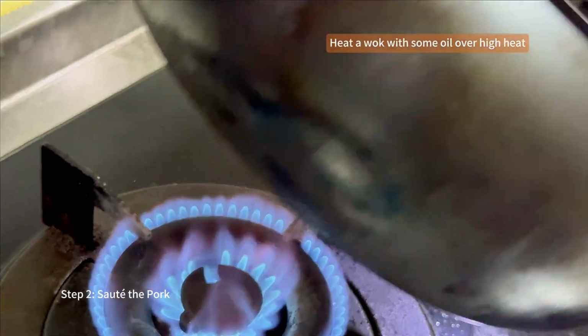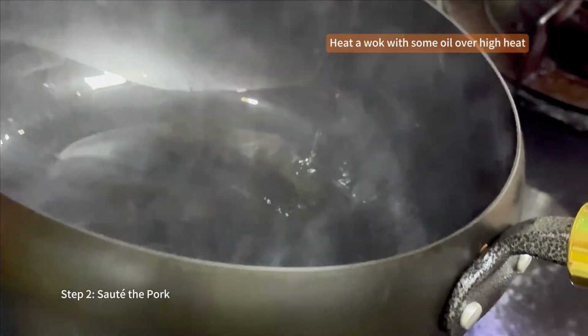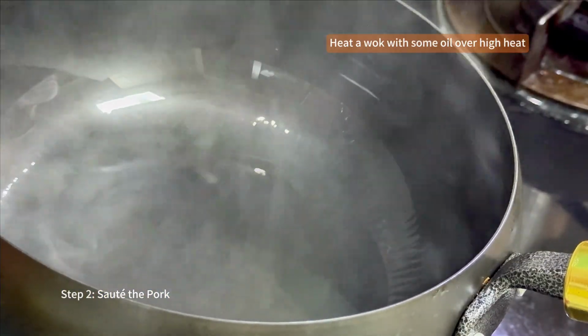Now heat up your wok on high. Drizzle in some oil and toss in the pork belly. Stir fry for about 2 to 3 minutes until it smells amazing.